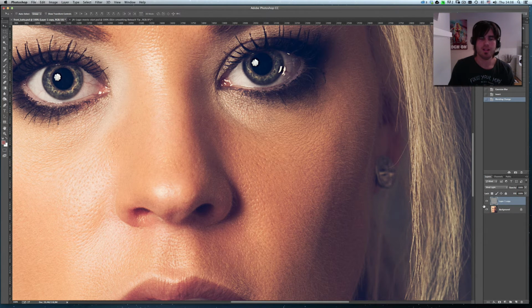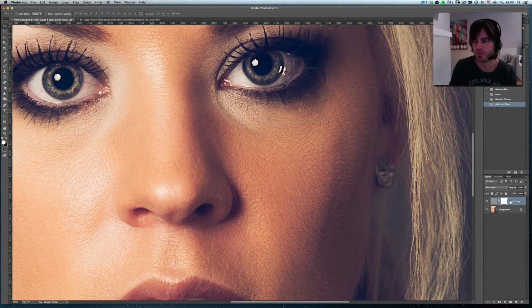What you can see here is the before and after image, and as you can see there is much more smoothness in the shadow part.